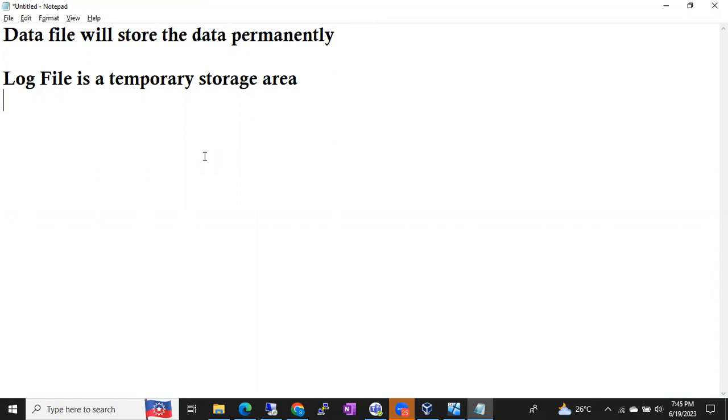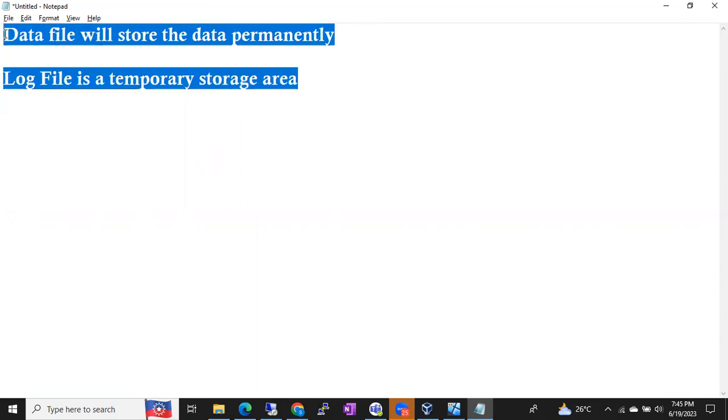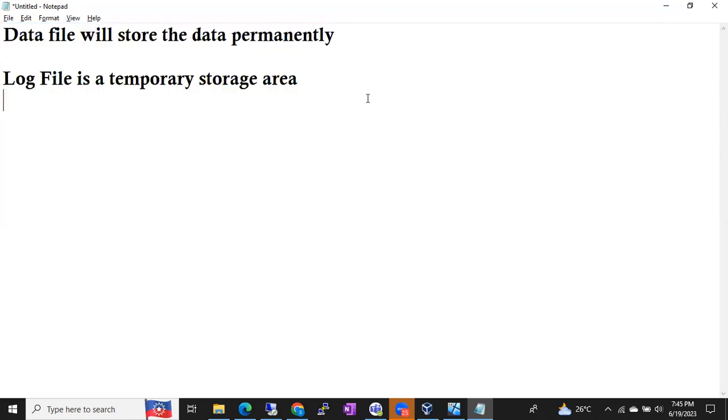But if the system is up and running, you can see the data. But if you close it, or if you restart your system, or if you shut down your system, you cannot see this data. This is temporarily stored data. So you can see it until it is up and running. When you close it, or when you restart the server or the application, if you don't save this data, it will be gone. You cannot see this data.